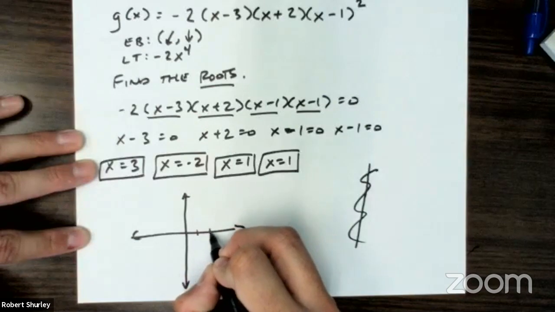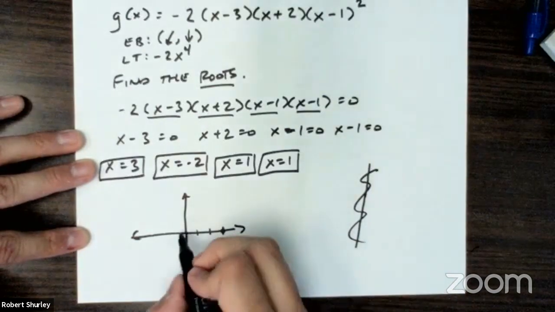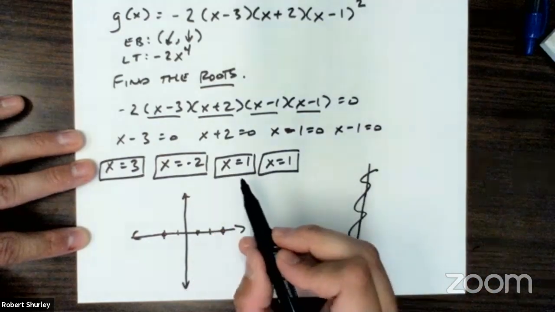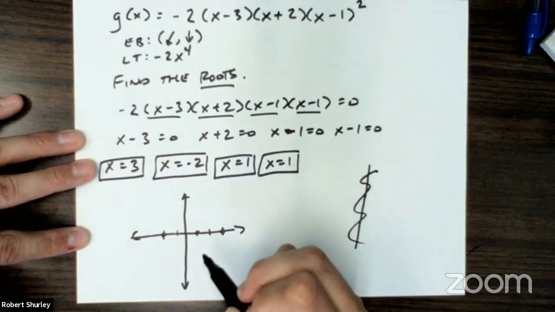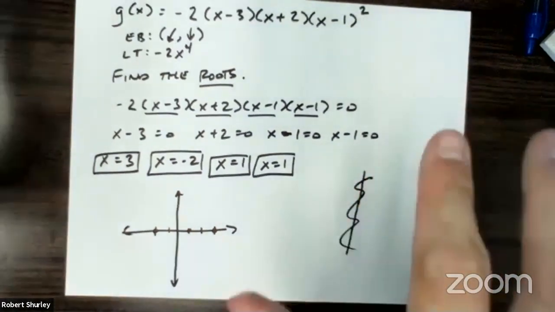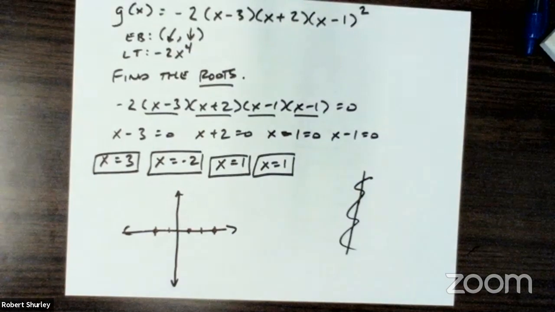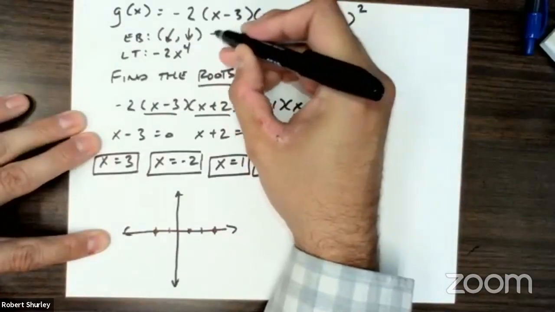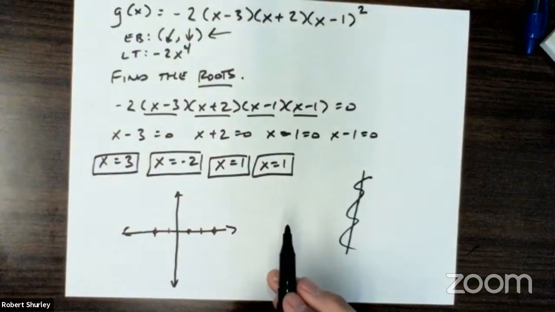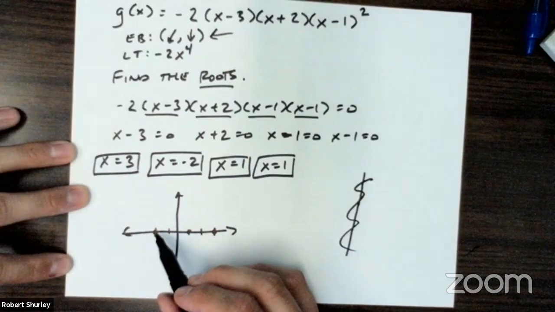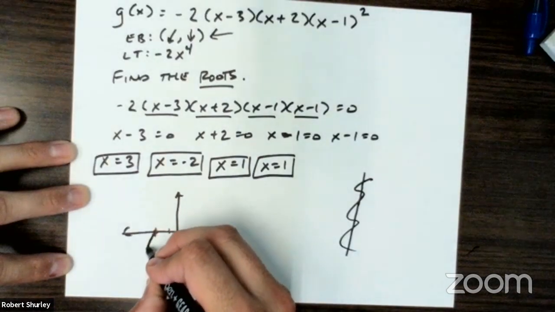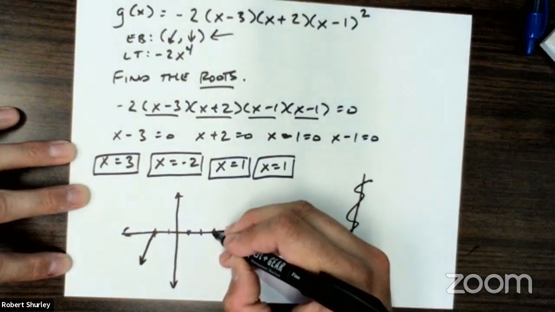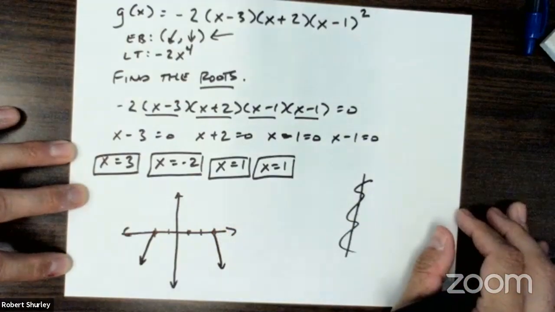We know that our graph crosses at 3 and it crosses at -2. Well, actually, it's not going to cross at +1 because we have 2 of them. Remember, if we have 2 of them, it's going to bounce. I'm going to make the formal definition of that here in a little bit, but for now, we're just going to say it bounces. Now the end behavior is down and down, right? So that means my furthest left solution, or x-intercept, goes down. My graph's going to go down and to the left. And my furthest right, same exact thing. It's going to go down, right?